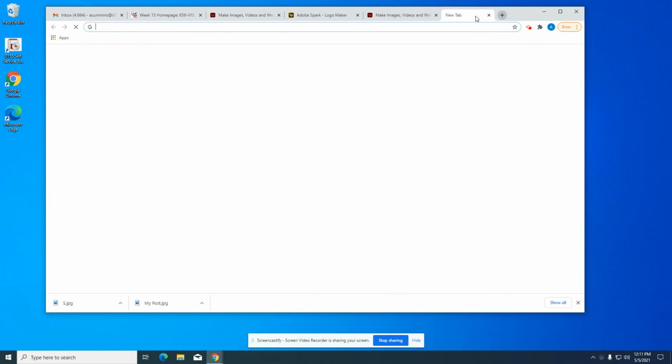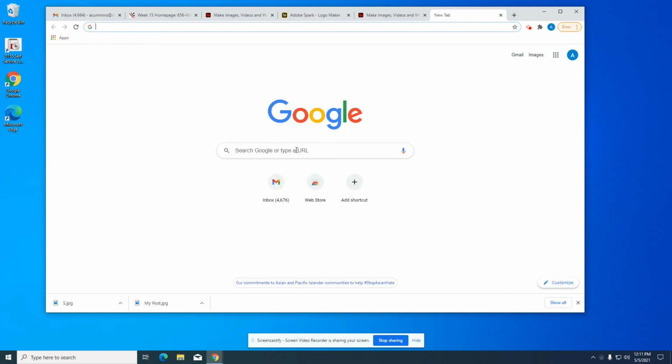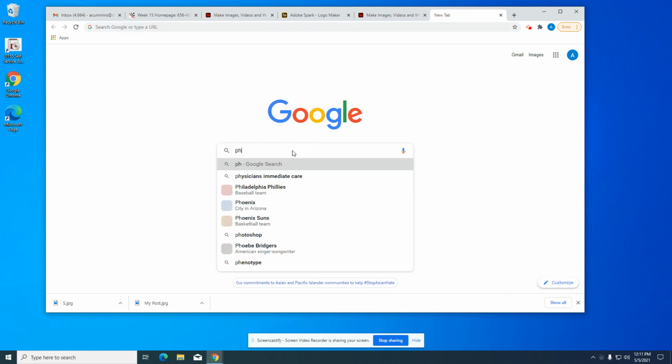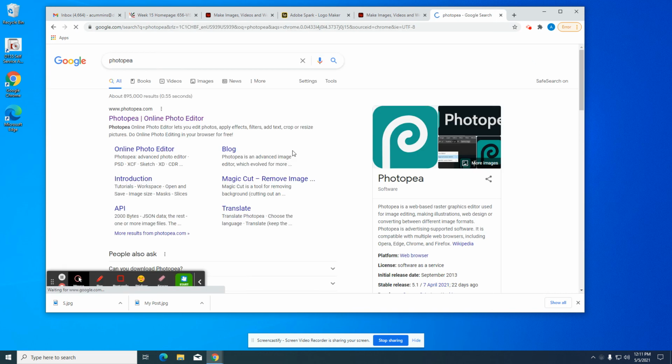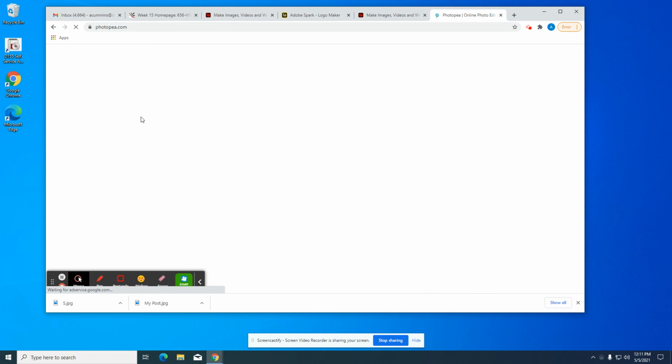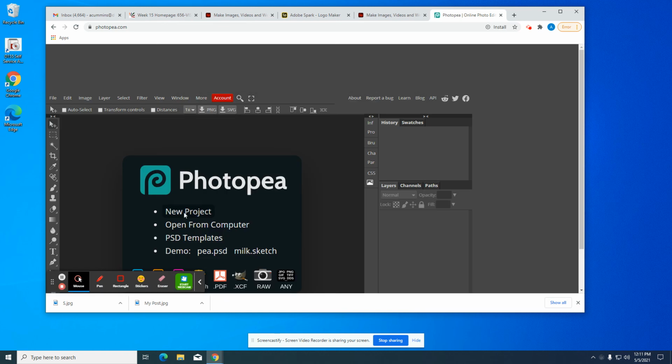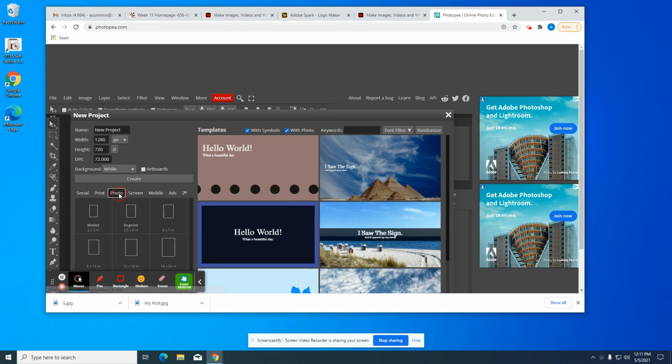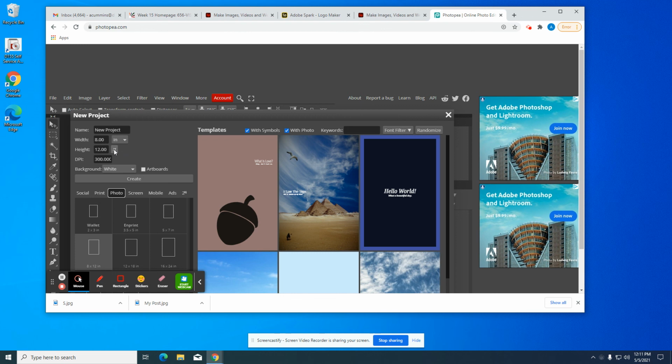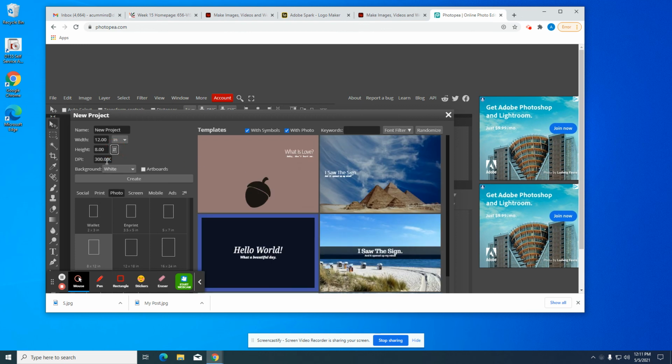Okay, then once you have your 5 for text, go to Photopea. Click on New Project. Go to Photo. I would do 8 by 12 and run it horizontally. You can keep the DPI at 300. You can make it less if you want. Go to Create.